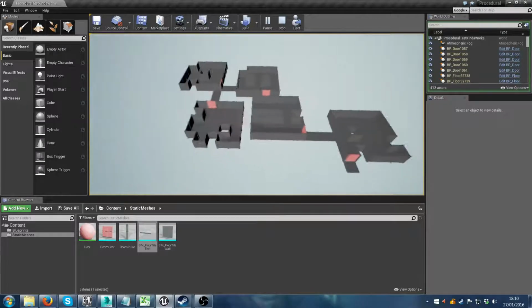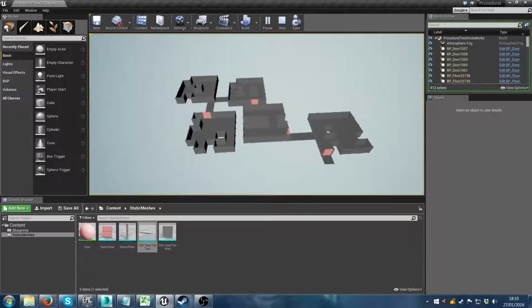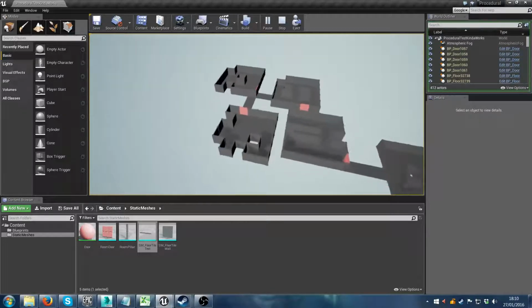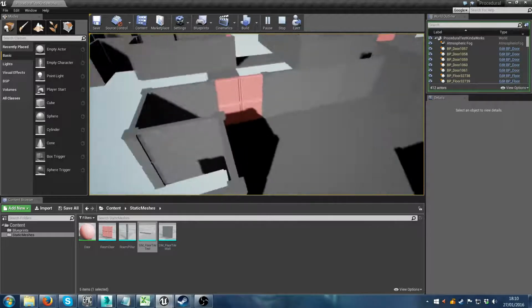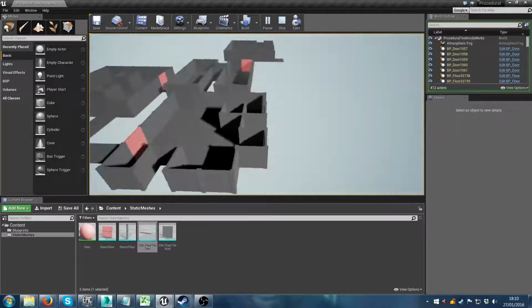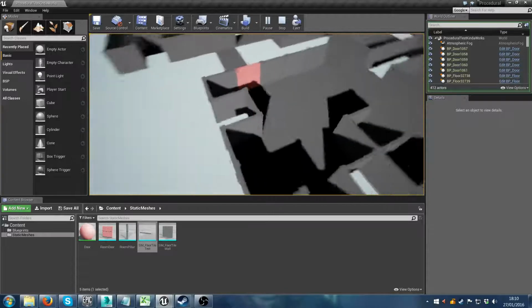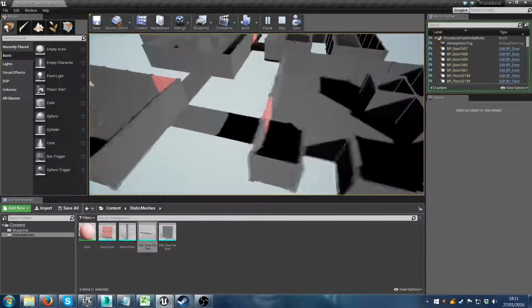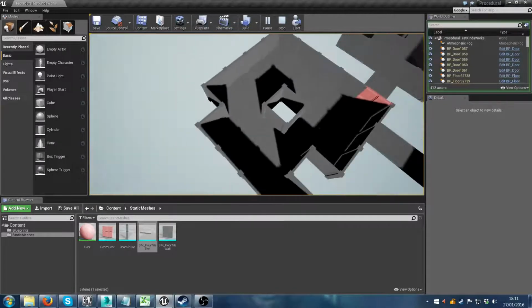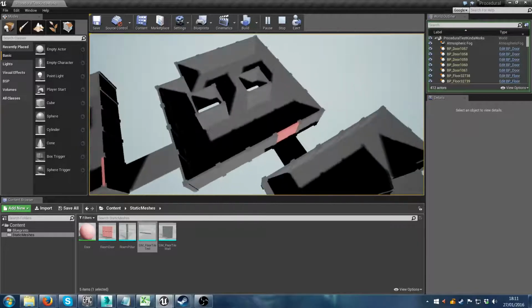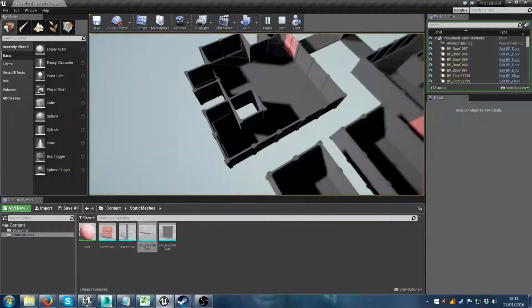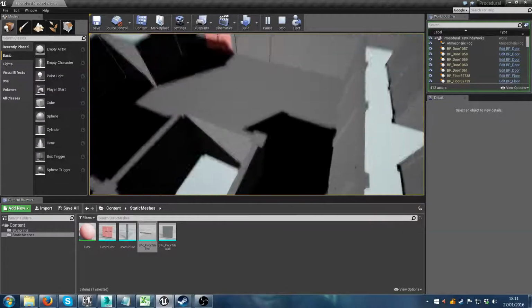At the moment, the rooms generate based on each other rather than a giant grid, which some methods use. So the entire method is variable and you can adjust the number of rooms, the size of the rooms, the number of doors that lead to another room, and so on. So let's say this is the starting room, and it's generated one door. So it's going to create a hallway. It's going to lead to this room, which has only one door, and so on and so on. And with each room, it's going to randomly delete some floors, and it's going to automatically generate walls and pillars to match it.